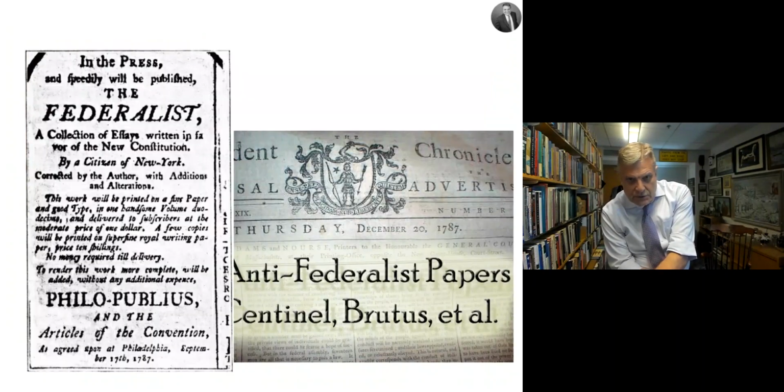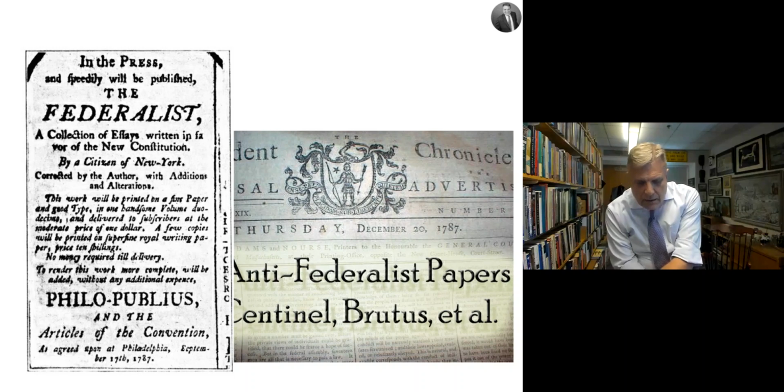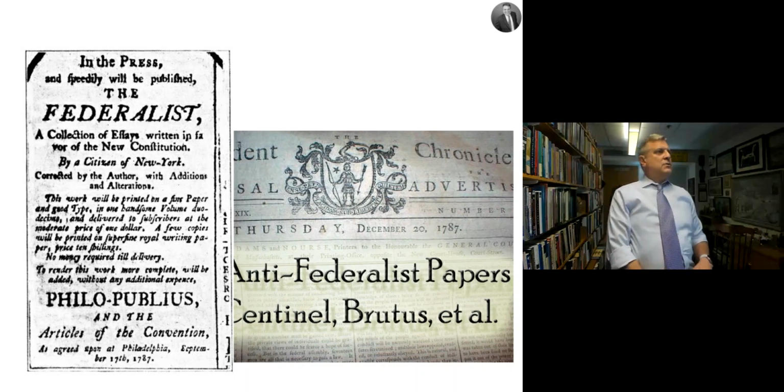The battle lines are drawn between 2 factions, the Federalists on one. And the Federalists argued that we really need to have a strong centralized government. Now, the Federalists were writing op-eds in newspapers, and those op-eds are usually written under a tight time deadline, and the structure of their op-eds were almost always the same.